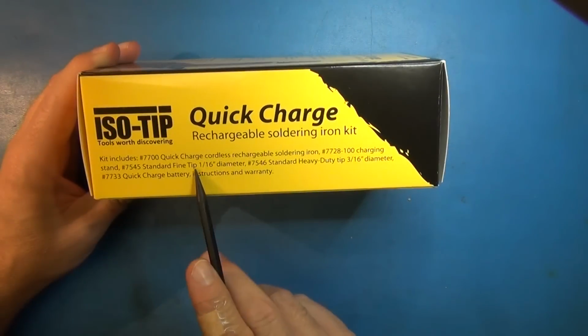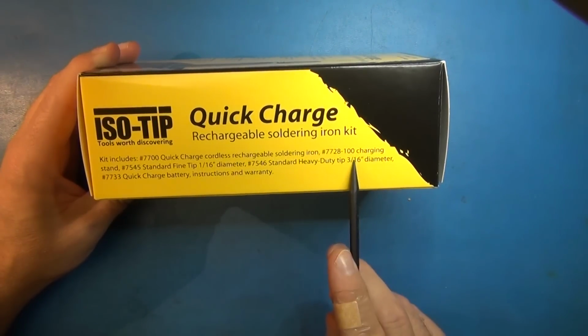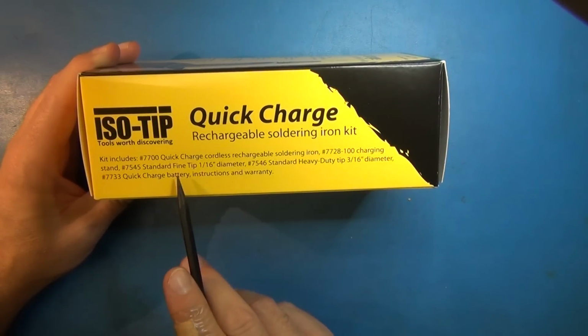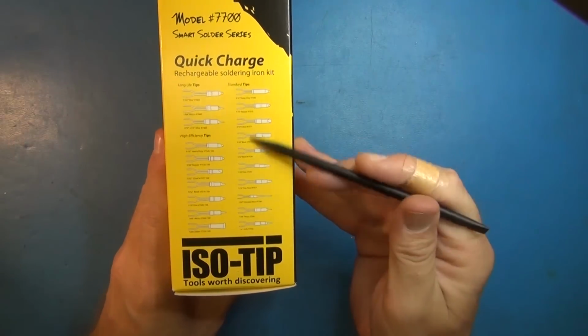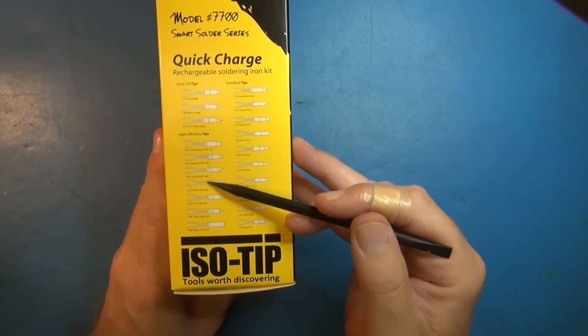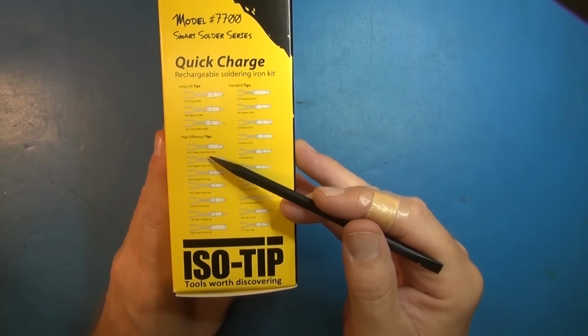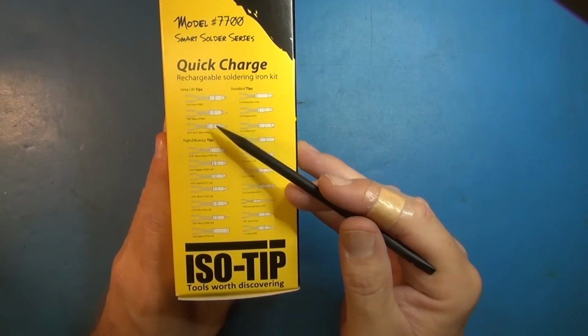Comes with two different tips, a 1/16 inch and then a 3/16 inch. One's a heavy duty, one's a fine. These are the standard ones, and then these are high efficiency ones. That basically means that they'll heat up faster, and you get a few more solder joints out of it, I guess.